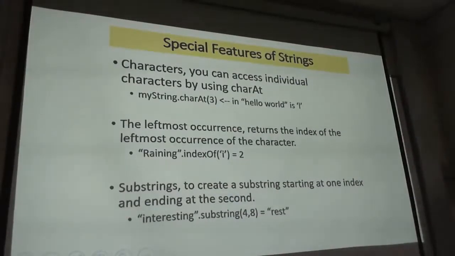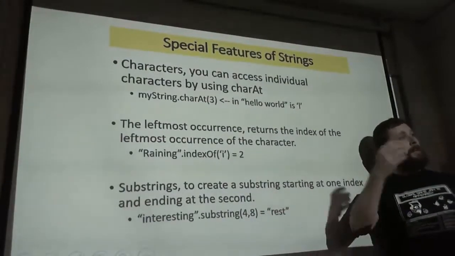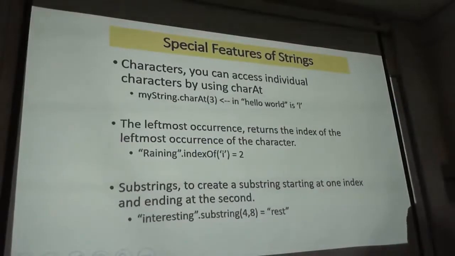Okay, so it allows us to, for example, let's say I gave you a question where I got the user to enter in a string, and I wanted you to print out the second word backwards. Well, the first step to that is identify what the second word is. Second step is get that second word out into a string of its own. Third step is print it backwards. By the end of today's class, we'll be able to do that.